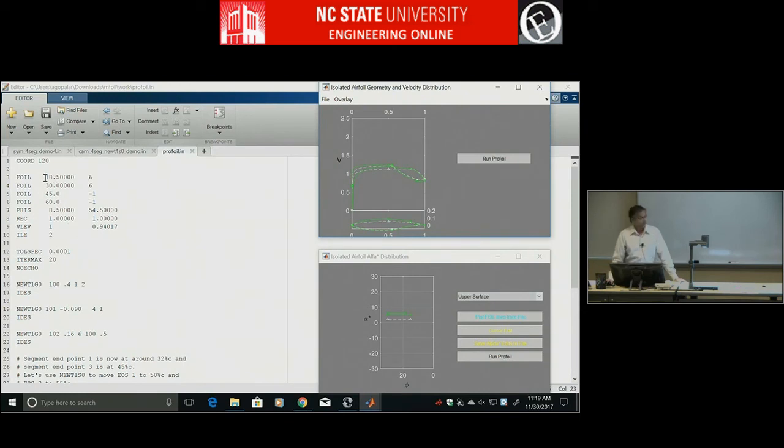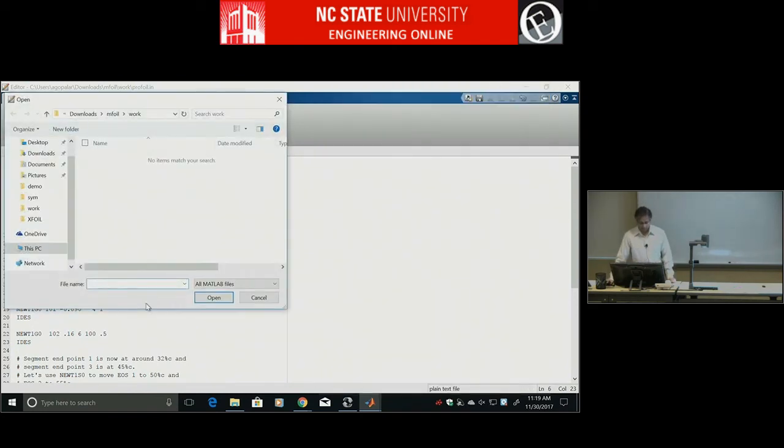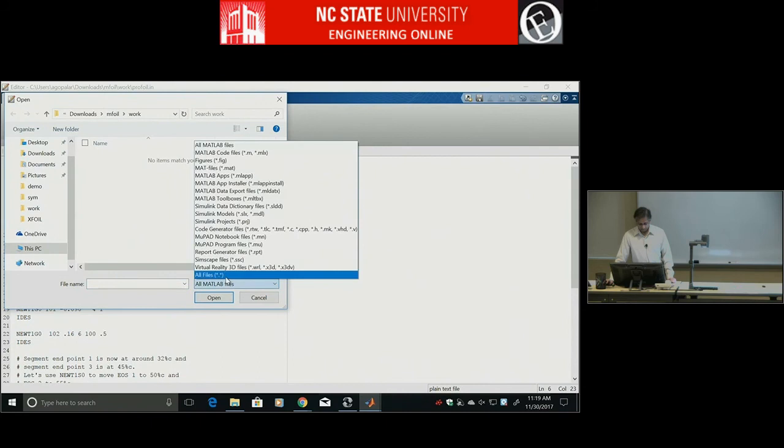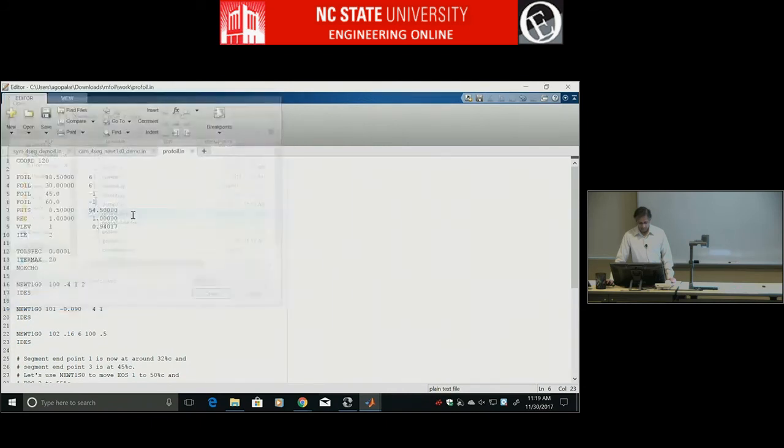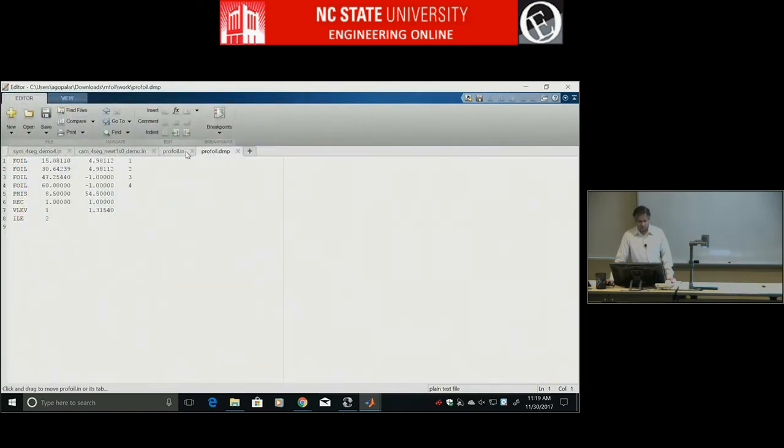These are sort of the initial guess values for various things. And then the Newton iteration goes and changes all these things and comes up with something that you like. That means all of this is now changed. So if you go and look at profile.dmp, that's got all the changed values.